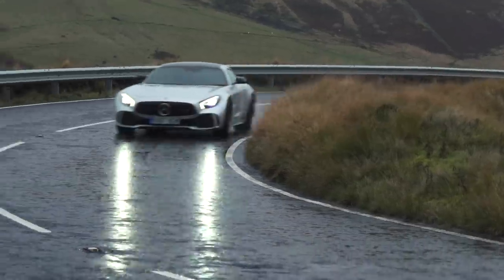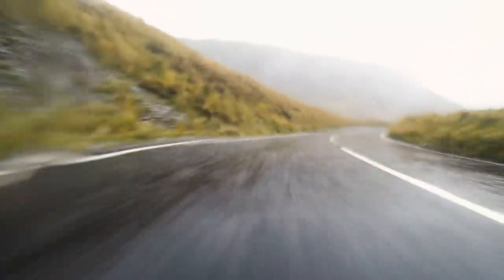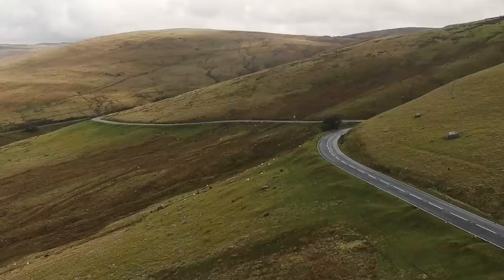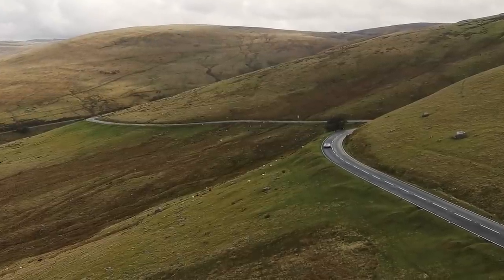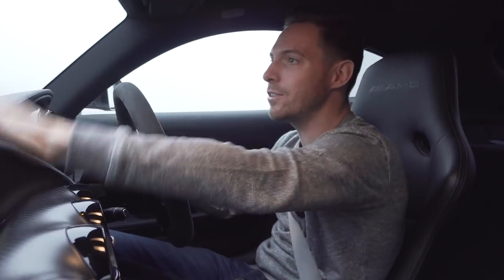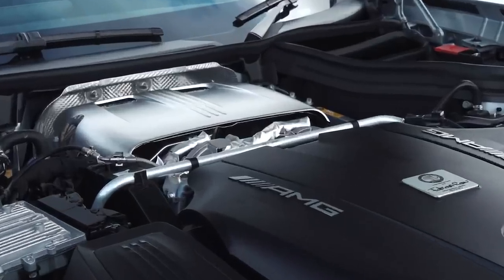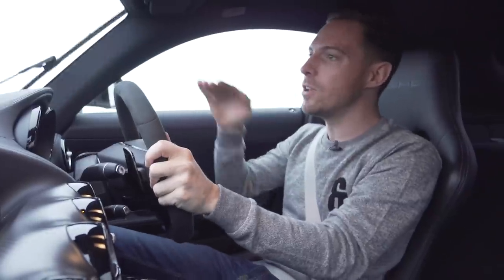Being completely honest, this car is clearly set up to be at its best on a smooth road. I've driven it on smooth roads, and it feels really, really good. Even when you come into a compression or dips or any of those kind of features in the road, it feels fantastic, really nicely damped. Of course, the engine is almost underneath the dashboard, so rather than being nose heavy, it actually feels really, really well balanced.